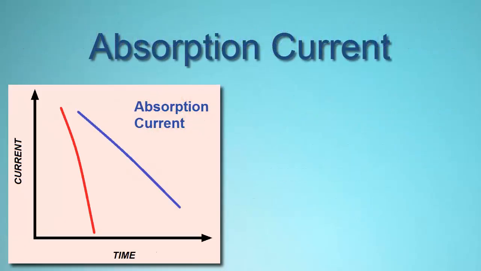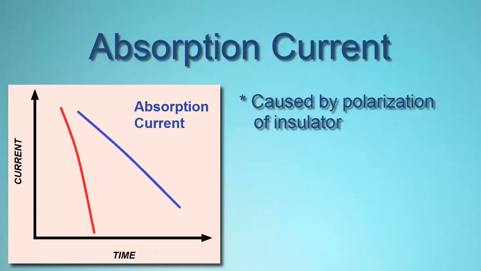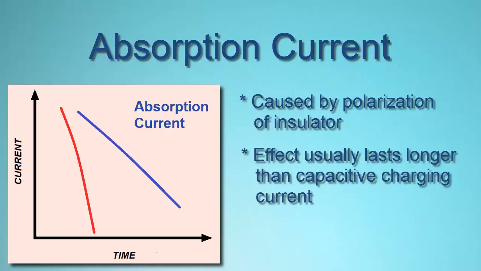Absorption current, also called polarization absorption current, is caused by the insulating material becoming polarized by the electricity flowing through the conductor. As the polarization level increases, the absorption current decreases. This gradual change reflects the storage of potential energy in and along the insulation. As a result, resistance is initially lower and then rises. This produces a measurement profile similar to capacitive charging current, but at a much slower rate. The effect can last several seconds up to a minute or more.